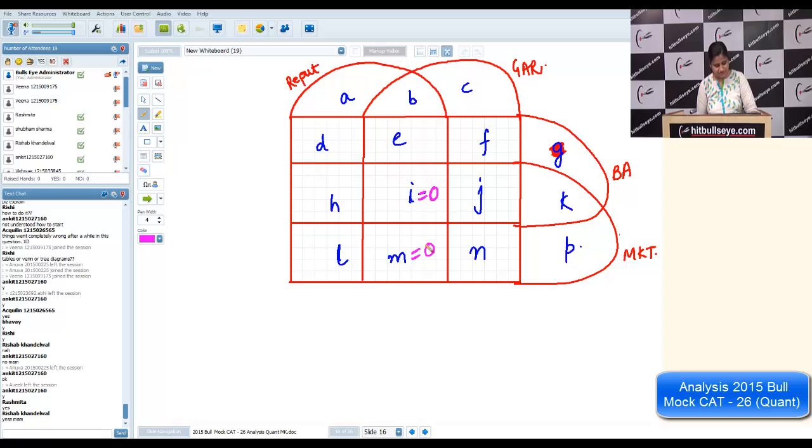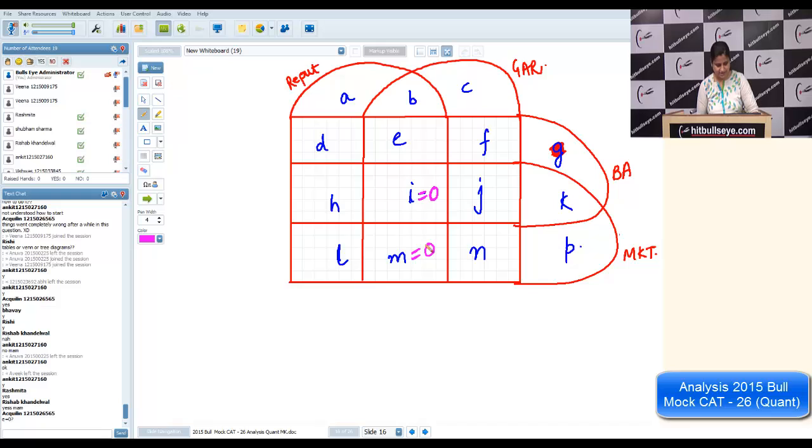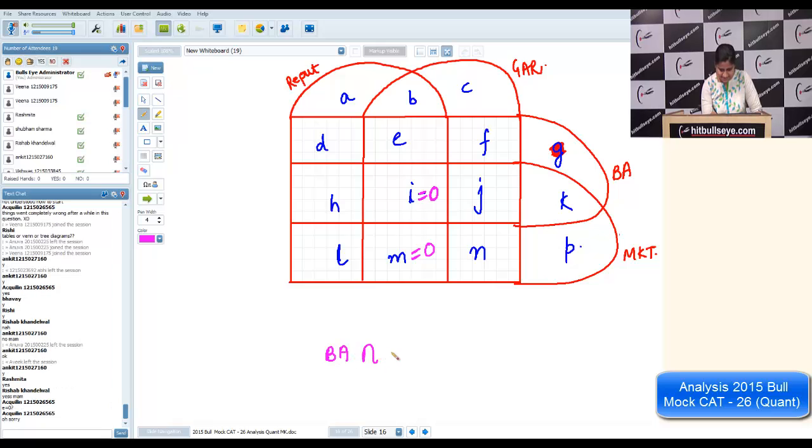Yes. Then we have further, it is also known that 20 trainees who are BAs. E will be 0, why so? See the meaning of that statement, it says BA intersection marketing. You got that? Or should I explain this?